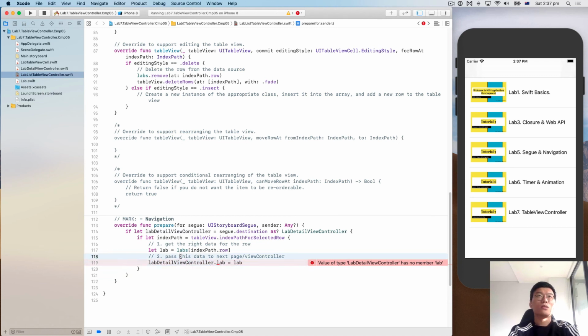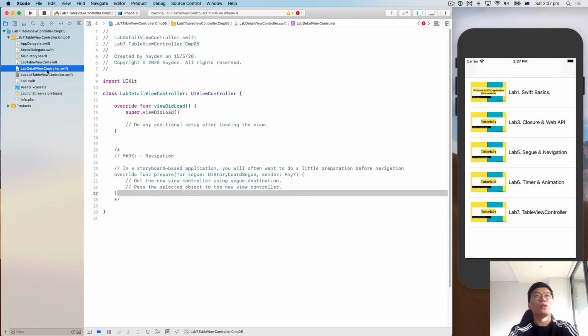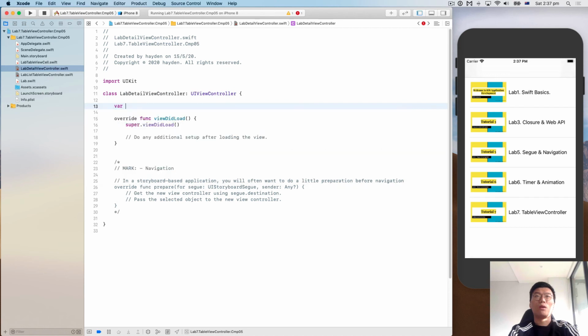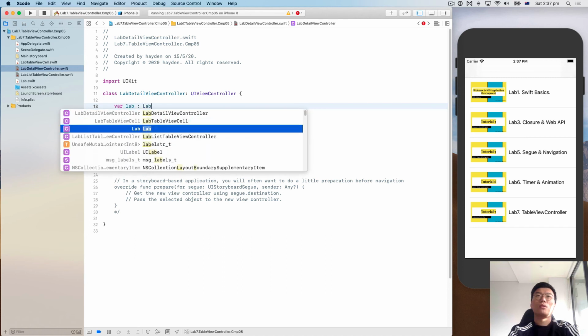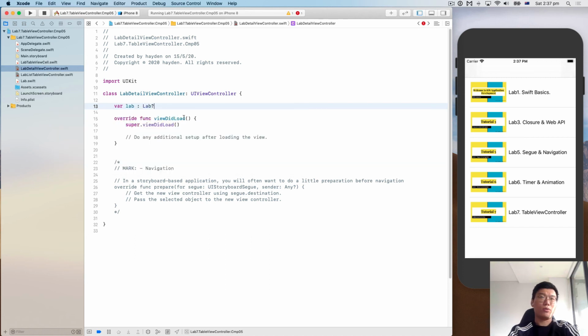Let's add that. Let's go to LabDetailViewController, and inside here, let's add a var just called lab, and the type is Lab, but optional, right? We don't have a lab yet.